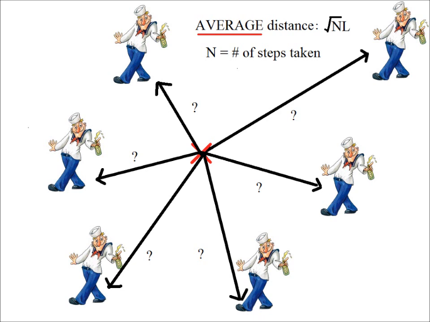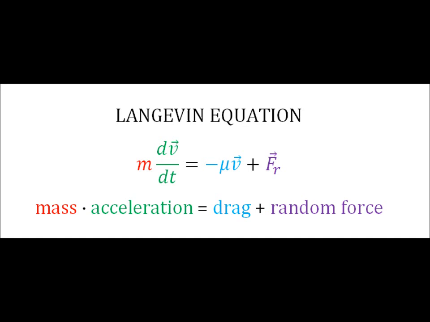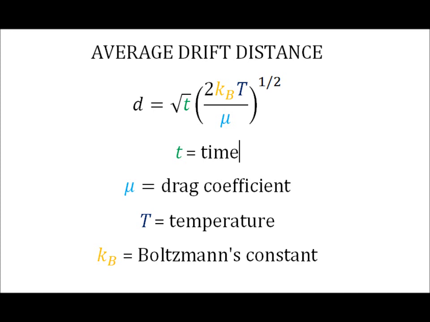This formula can be found by solving what is called the Langevin equation. Though it may seem complicated, the Langevin equation is nothing more than the old formula, force equals mass times acceleration, where the two forces acting on the particle are the random force mentioned previously and the drag, which is the resistance of the fluid to having a particle pulled through it. Drag is a combination of several factors including the shape of the particle and the viscosity of the fluid. After some calculation, the drift distance can be seen to depend on the temperature and the coefficient of drag. The time plays the role of the N from the random walk, which makes sense because the number of steps taken in a random walk is proportional to the amount of time that has passed.